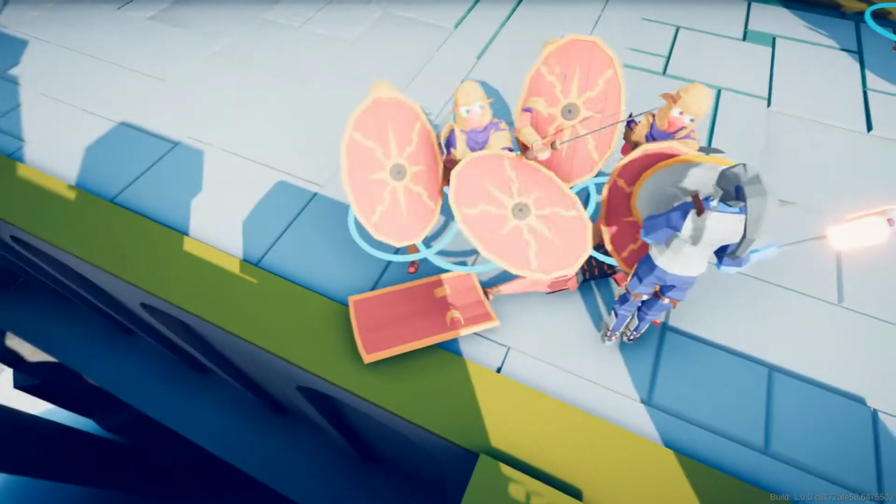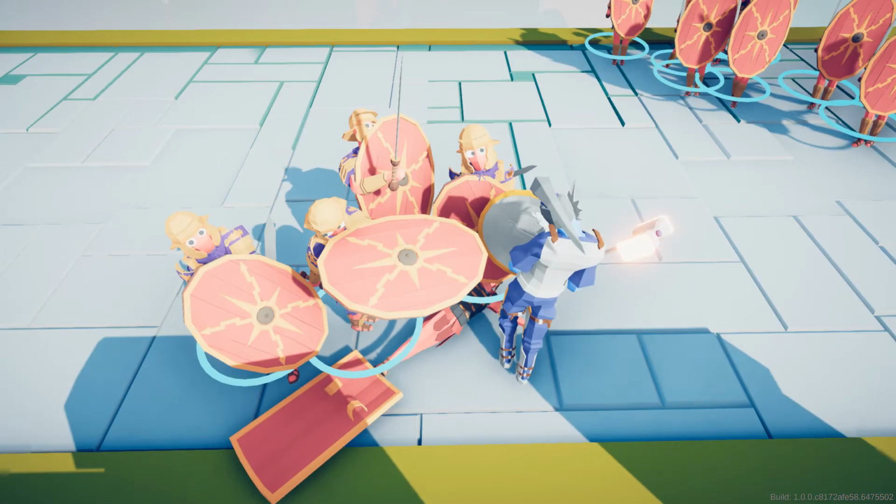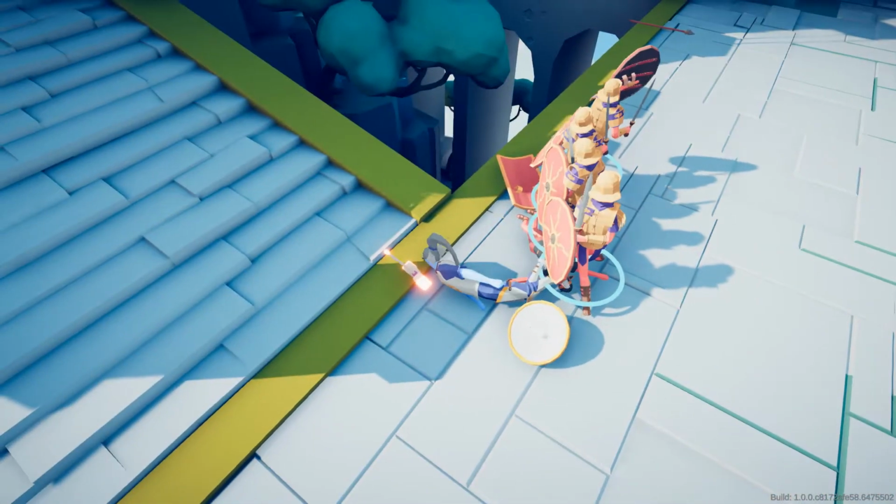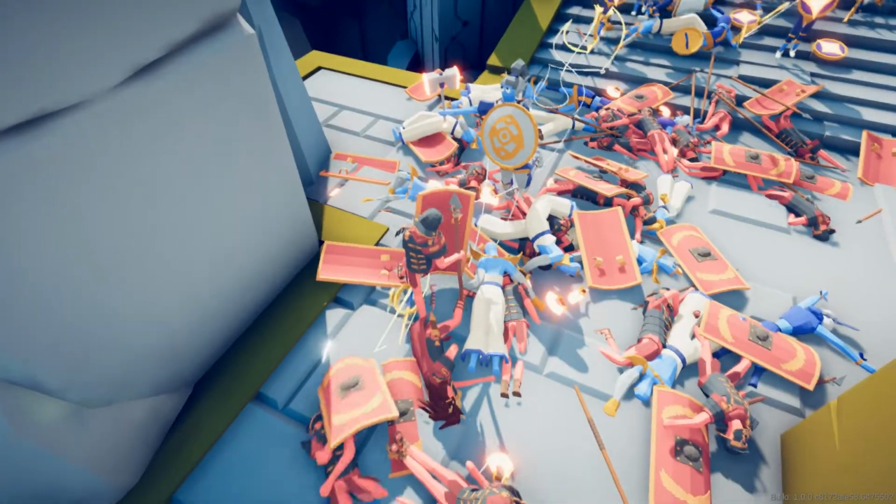Looks like the Praetorians, though. Praetorians now getting involved. Yes, the Velite did die. The Praetorians did not manage to get involved with the paladin quite quick enough, but they have managed to kill the paladin, which means the Romans might actually be in with a chance.